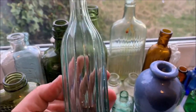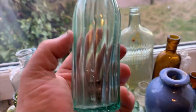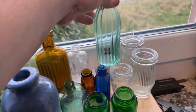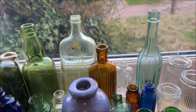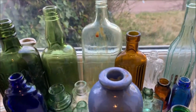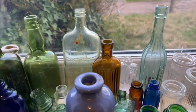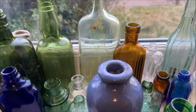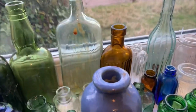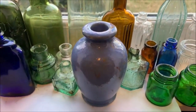Now, you might have seen an advert in this video, and it was for cooking fat oils. The reason for that is because this bottle had cooking fat in it, and the cooking fat in this bottle would absolutely give you the bolt. I didn't know they used to use cooking fat oil and stuff like that to make dynamite with. So there you go, you learn something every day. Apparently that's quite a common thing with the cooking fat oil.